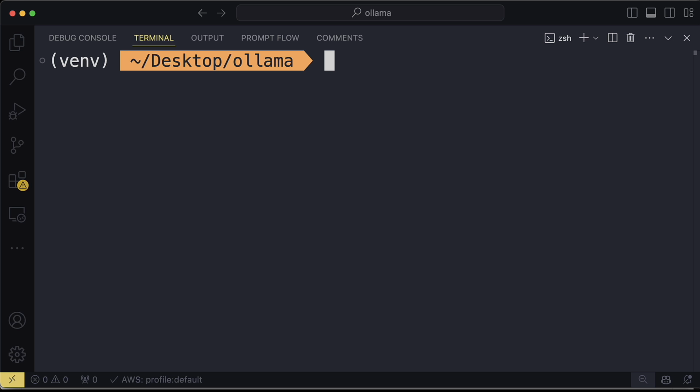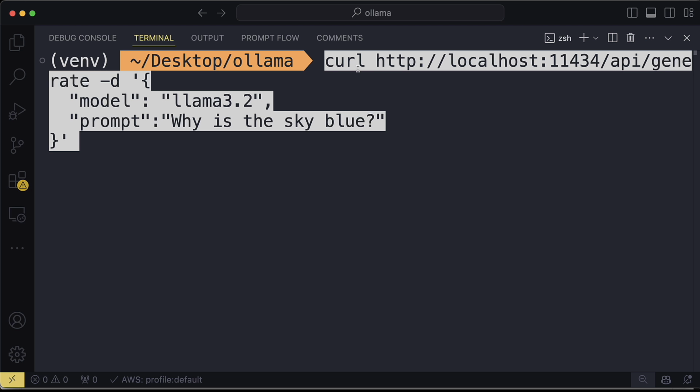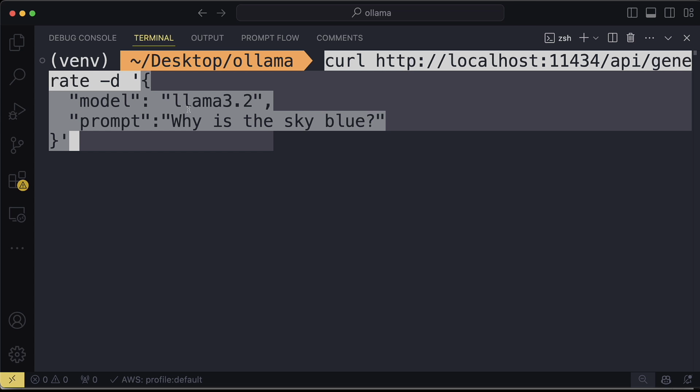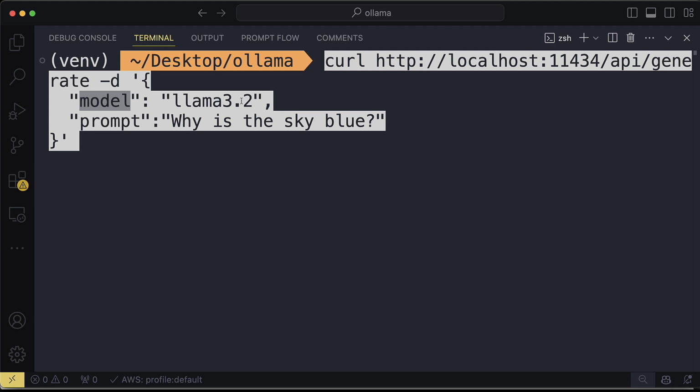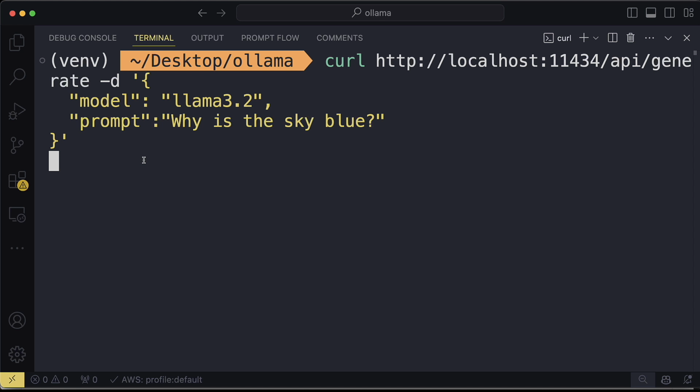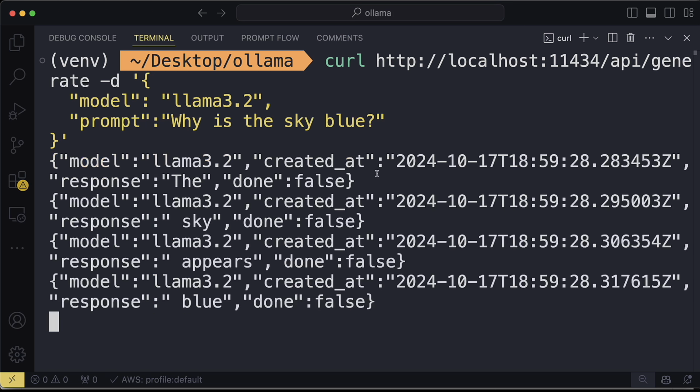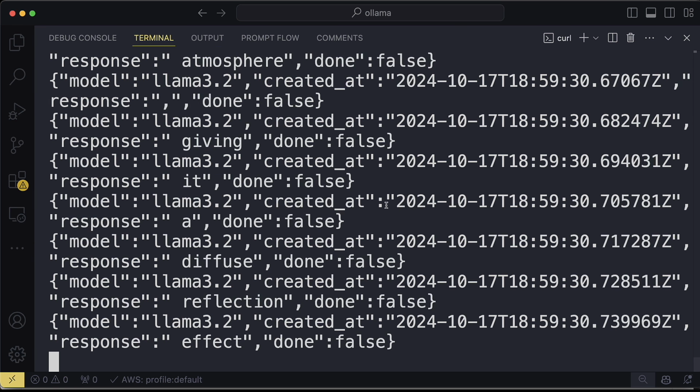Okay. So to do so, it's very simple. You have access to all of this. We can curl something like this. So in this case, you can see I say curl, and this is the endpoint: localhost 11434 /api/generate, and then -d, and then we pass the payload here. So here we're saying the model is going to be Llama 3.2, right? And the prompt we're passing along with it is, why is the sky blue? So if I run this or hit enter, it's going to hit that endpoint, and of course it's going to show me this.